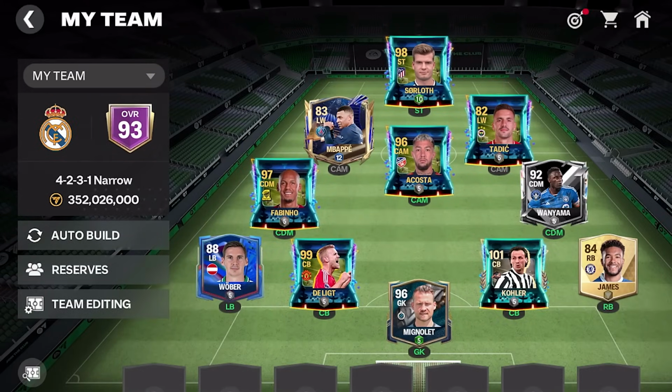And then from there, I could go and rank up Sorloth even more, and then rank up other players that I get. But anyways, this is going to be the team, and that's going to be it for day 4. I'm going to try to play as many games as I can tonight to hopefully get up to Legendary 2, and I'll give you a recap of everything that I did and how things went on day 5. But with that being said, I'll see you then.